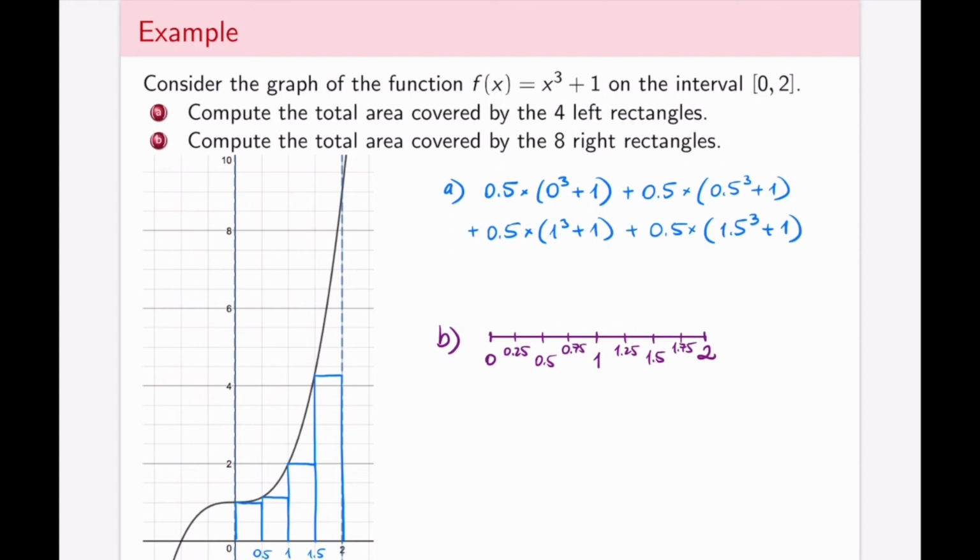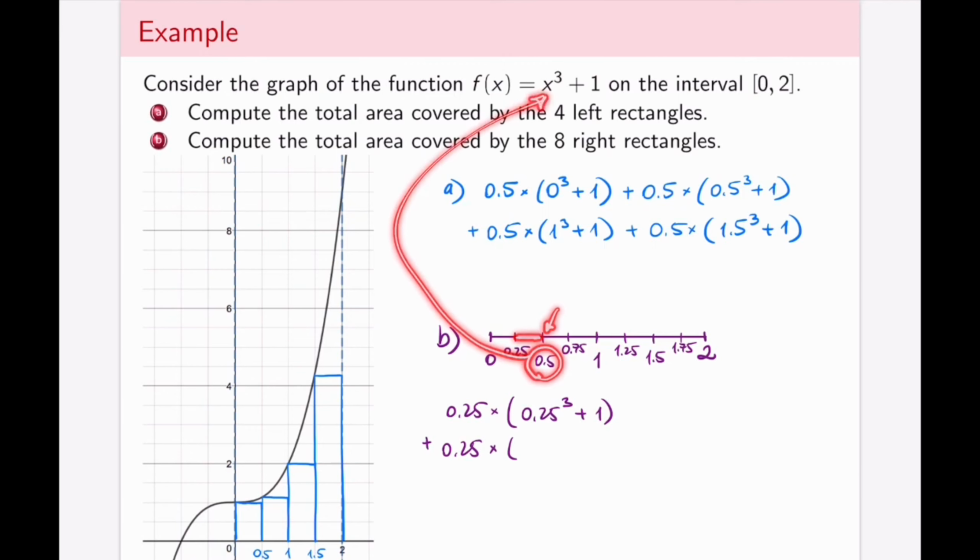So for the first little rectangle, what I'm going to get is its width, which is 0.25, as it will be for all of the rectangles in this case. And then the right endpoint goes into the function to calculate the height. So 0.25 cubed plus 1. For the next rectangle, I am still going to have 0.25 because that's the width of all of them. But for this next rectangle, the right endpoint is going to be this one. So 0.5, that's what I'm going to plug into the function. 0.5 cubed plus 1, and so on. I proceed through all of them.